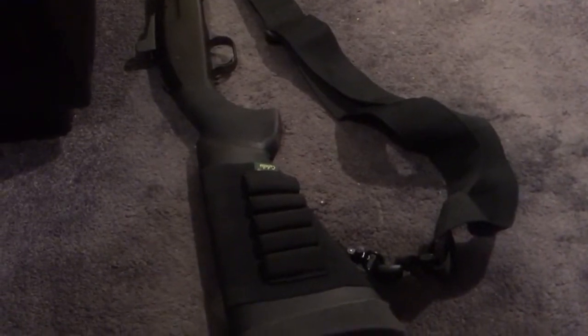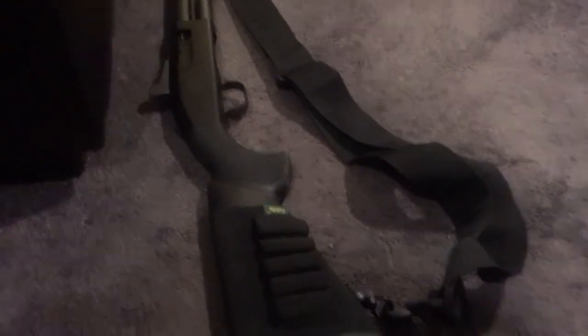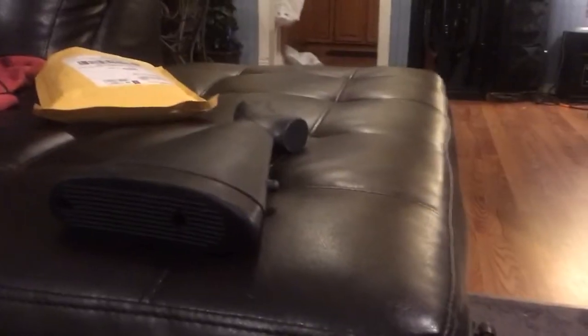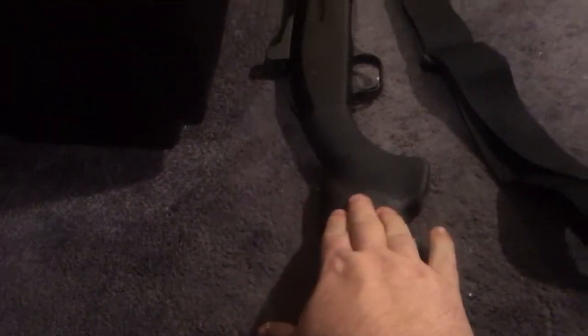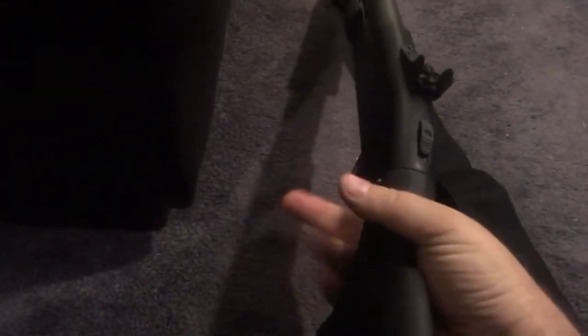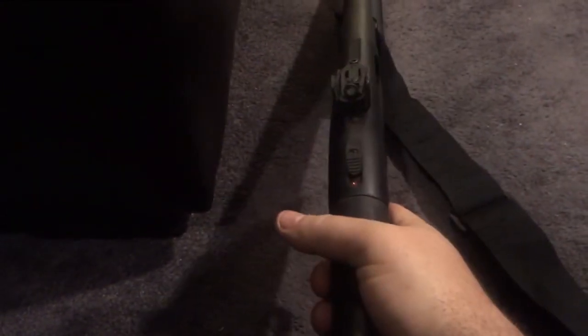I haven't heard anybody mention that before — this one had that problem. It's kind of weird that the bolt being in too far would affect the gun's function at all, but take that for what it's worth. The recoil pad on the Hogue is much better — much softer than the factory one. The factory pad is basically useless; they might as well have made the whole thing polymer because it's very hard. The stock is polymer, similar to the factory, maybe just a little smoother. The only rubber part is the grip, which has a rubberized texture that feels very nice. The length of pull feels really good, and the grip area is just a little more hand-filling than the factory stock.